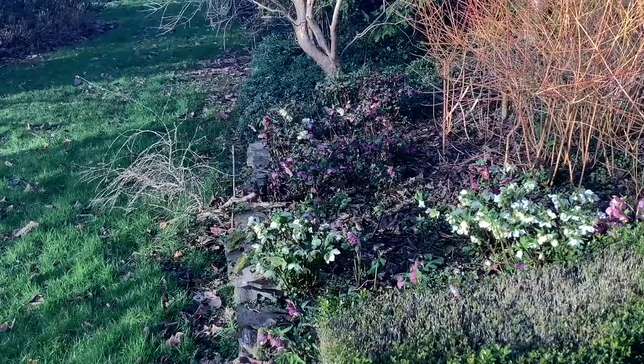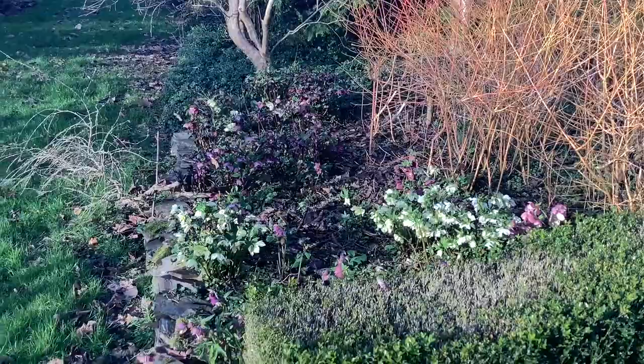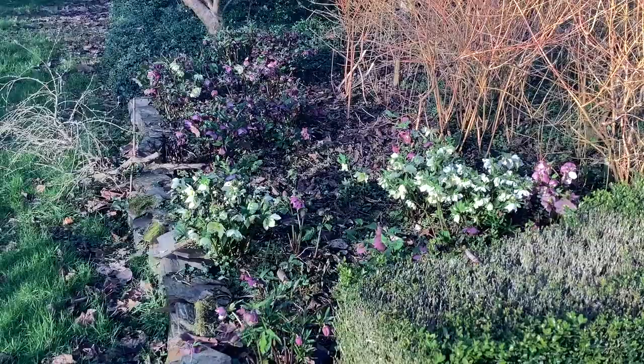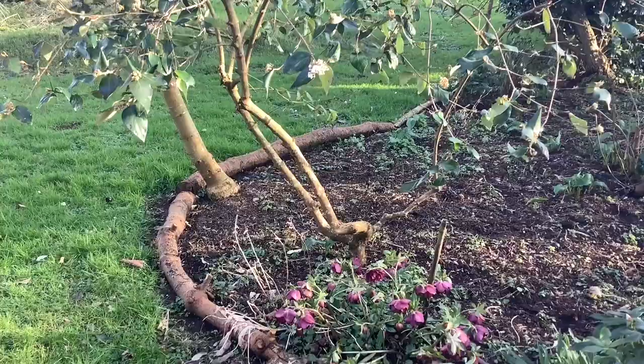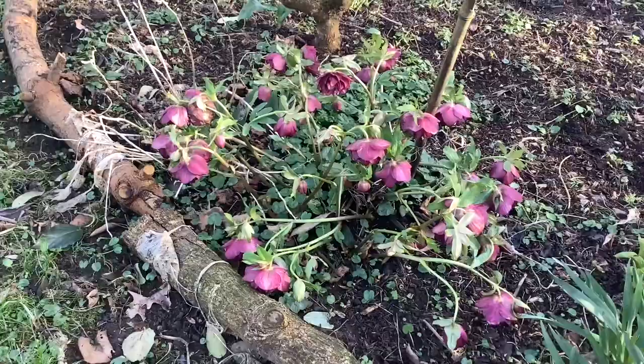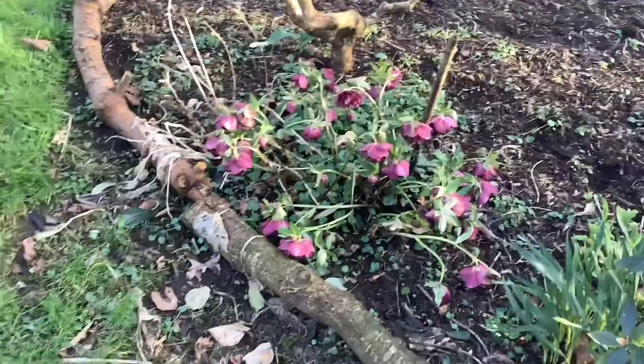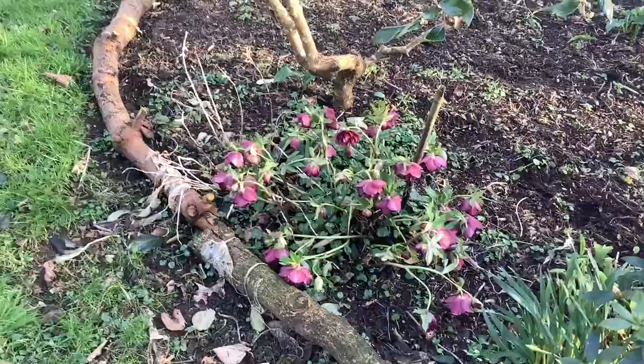I said earlier how nice it was to have hellebores that are looking at you instead of drooping, and this clump here is just looking right at you — you can make them out easily. Whereas in contrast, under the very fragrant Viburnum burkwoodii 'Anne Russell', is this singularly unsatisfactory hellebore — the most intensely doubled, heavy flowers which, as a result, drop to the ground. But chopping them and floating them in water is the answer, and then you can see them in all their variety and splendour — which I will demonstrate.